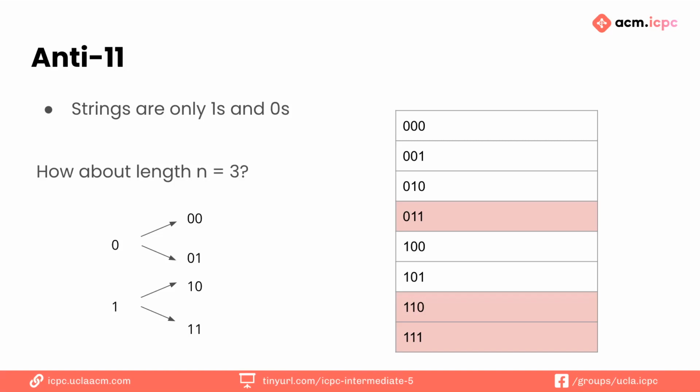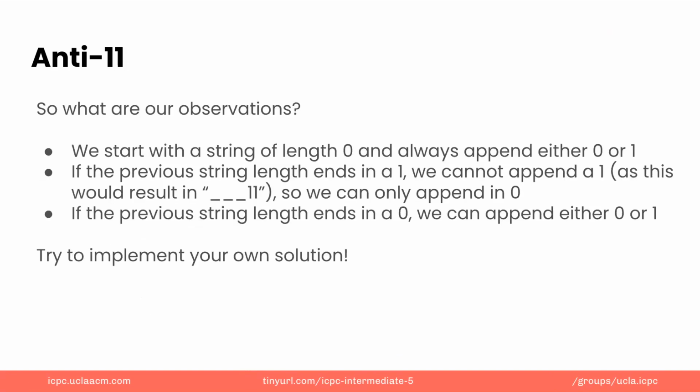All right, then we'll go on to a solution. Again, one thing we observed is that if our string ends with a 0 and we know our string has been fine until that point, with no adjacent ones, then you can add anything after it, a 0 or a 1, because in those last 2 characters you won't disobey the rule of having 2 consecutive ones. But if your previous string ends in a 1, you can't add another 1 because we don't want the ones to be adjacent.